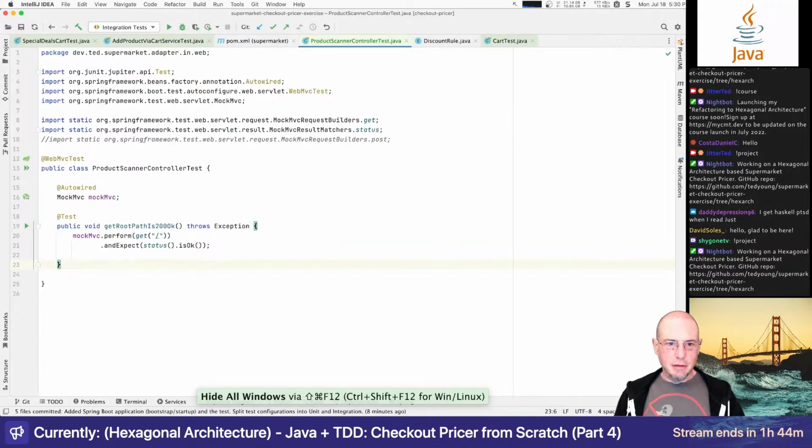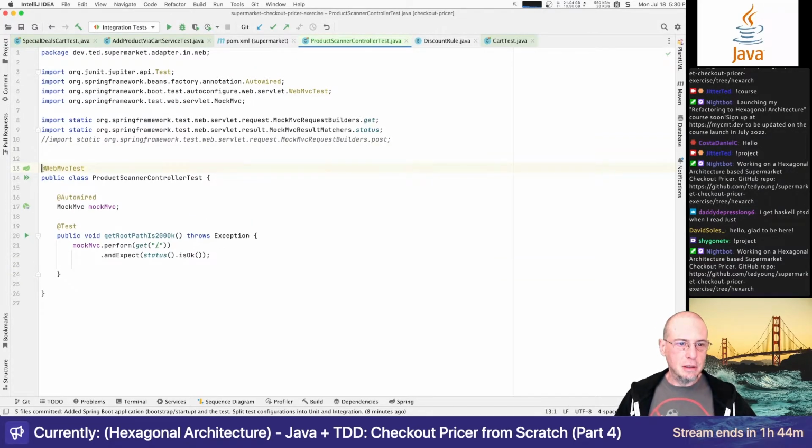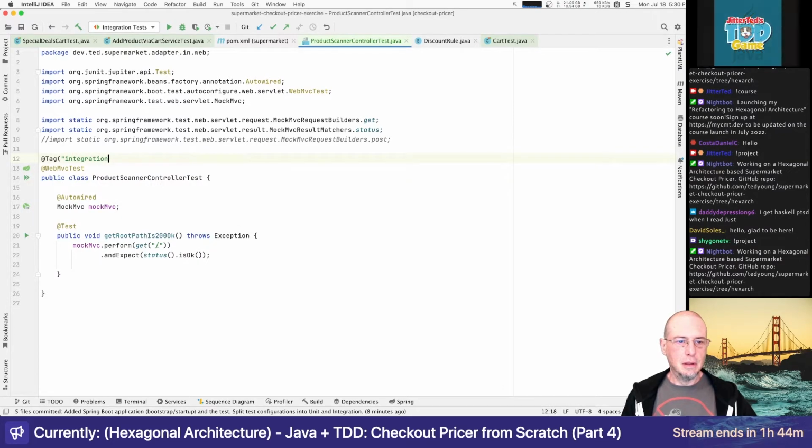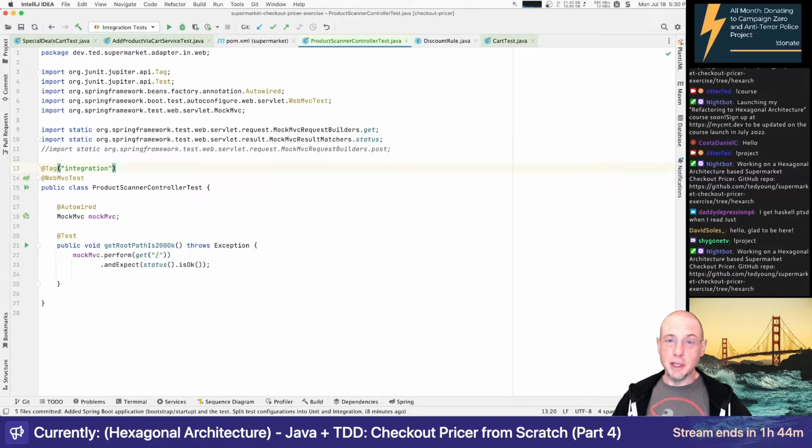So this test will fail, right? We're doing test-driven development, even though we're working on what I would consider an integration test, which reminds me, let's tag this as integration. Because this involves the framework, which generally implies hardware I/O infrastructure. This is in an adapter, so not everything in the adapter is integration. You can tell my brain is already not at full power. But this test is. This is basically how we kickstart creating our controller, because the controller doesn't yet exist.